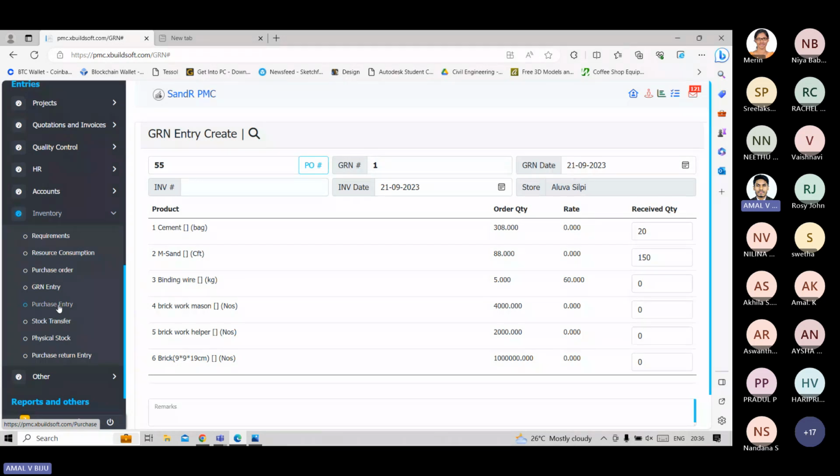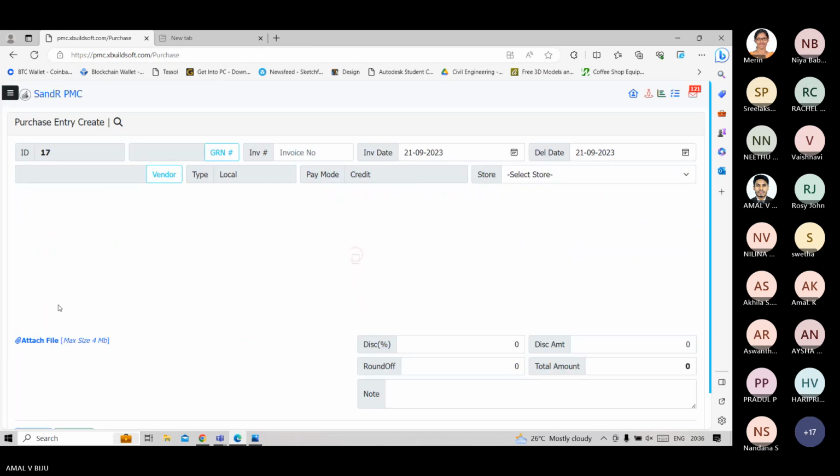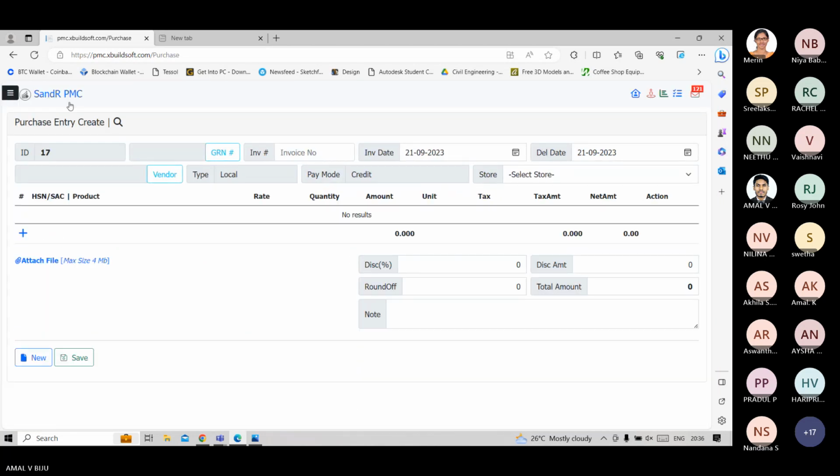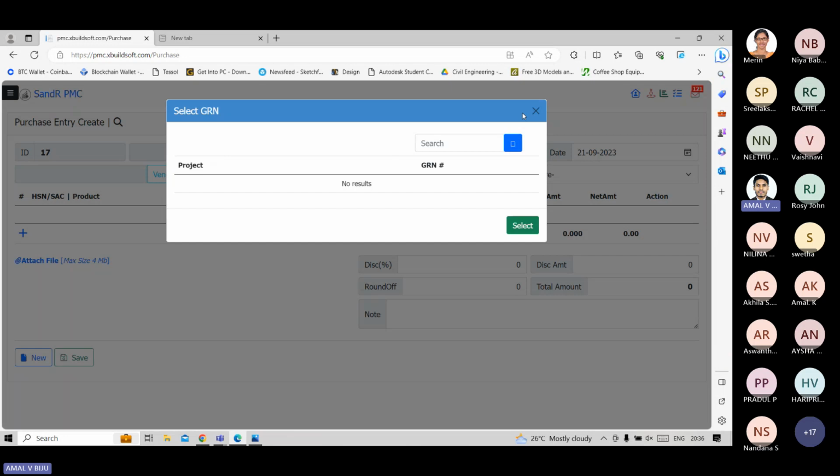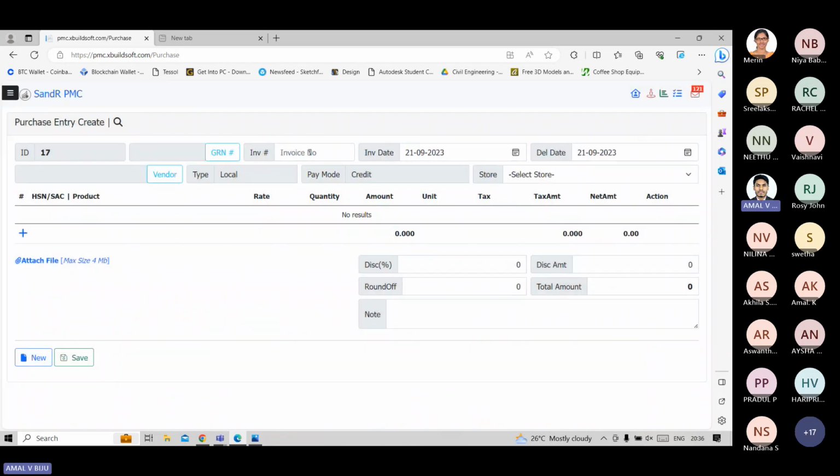That will be done by this option, purchase entry. Here we need to select the GRN number and the invoice number, etc., the date, the vendor, etc., and we can confirm by pressing the save button.